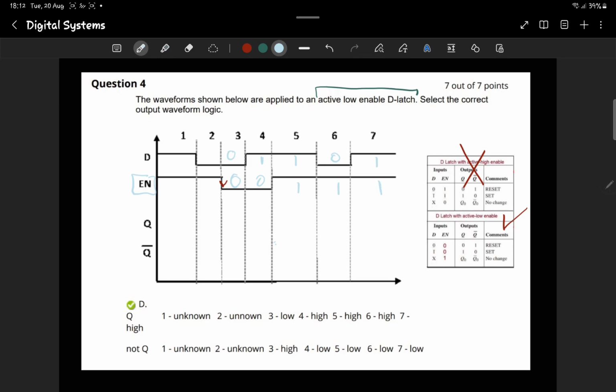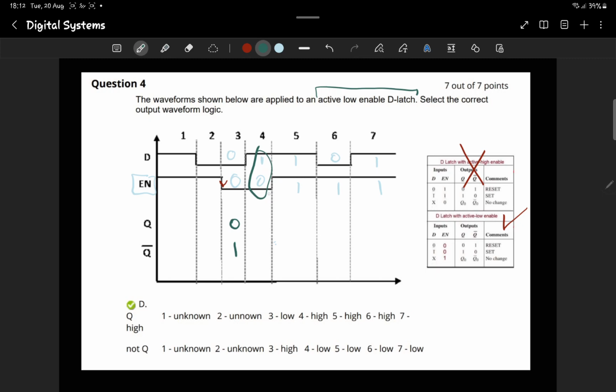Okay, so now we will use this truth table. Now on the first edge we have 0 0, and this is where we have 0 0, and then q equal to 0 and q not equal to 1. So here we will have 0 1.